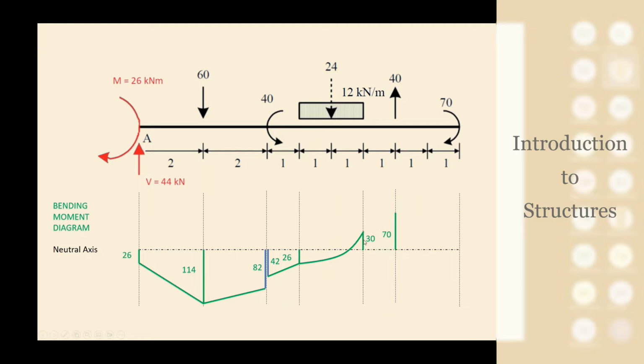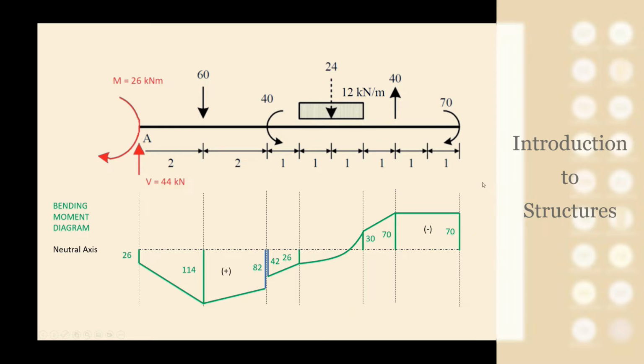And this is the reason why this 30 and this 70 are sketched on top of the neutral axis, because they are negative moments. In between forces, the variation is linear. If you check the moment immediately before the moment here to the right, it is still minus 70. And for this reason, the final value of the moment is minus 70 in this case, and you connect with the linear function that is in this case constant because the two values are 70.